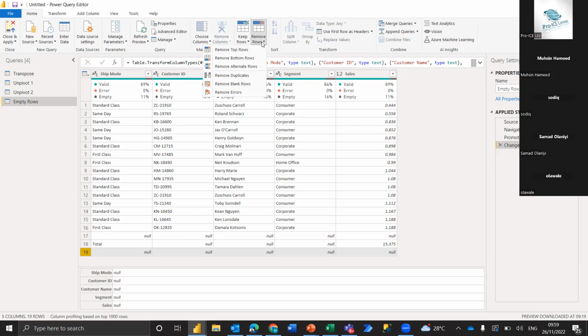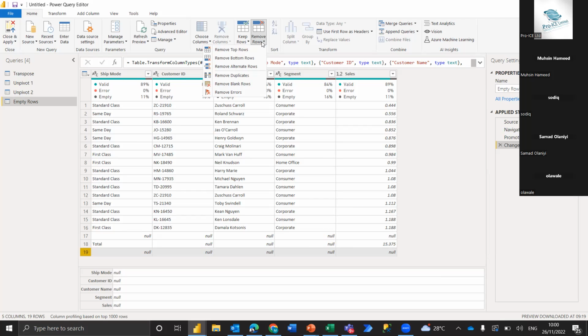Blank rows. Okay, remove blank rows. What other option could work? I think alternate rows. Alternate rows would remove the first row, then the third row, then the fifth row, then the seventh row. That's alternate.